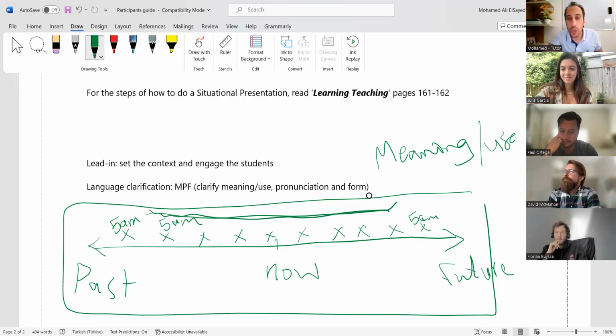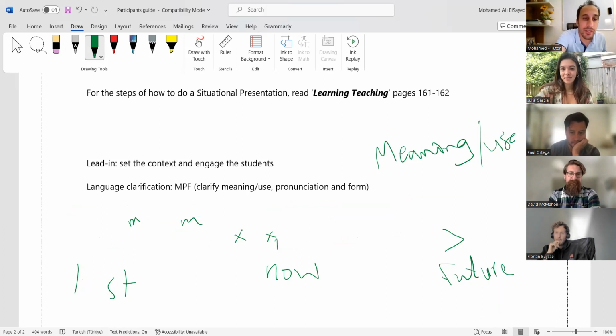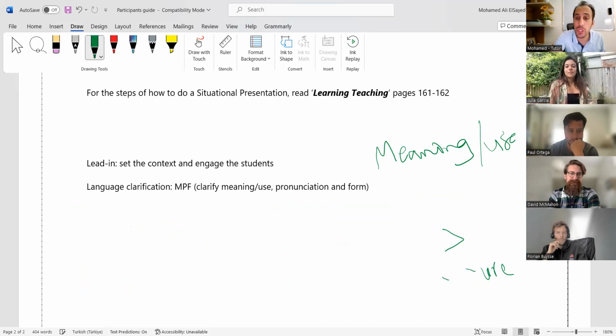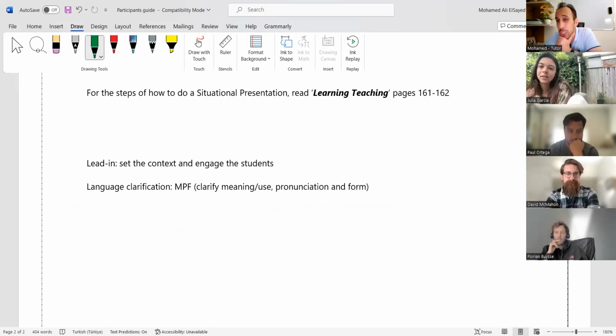Okay. So again, we agreed that we start with meaning when it comes to clarification. Then pronunciation, we model and drill the target language. Then after that, what should we do after we clarify meaning and pronunciation? There is another aspect that is very important to be clarified. Do you agree with David? Type in the chat box if you agree with David. David said it's the form. Yes.